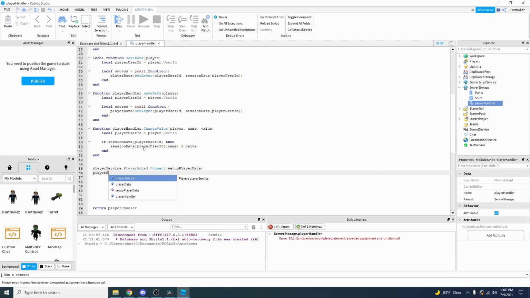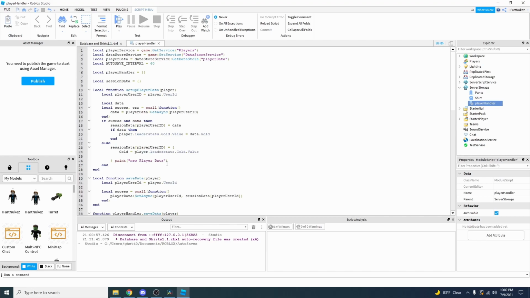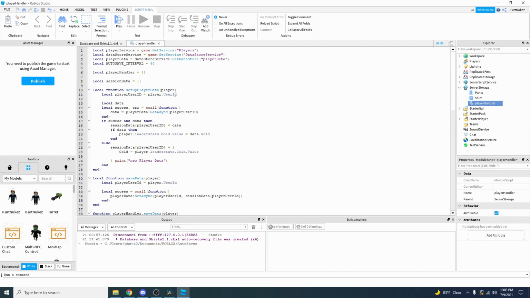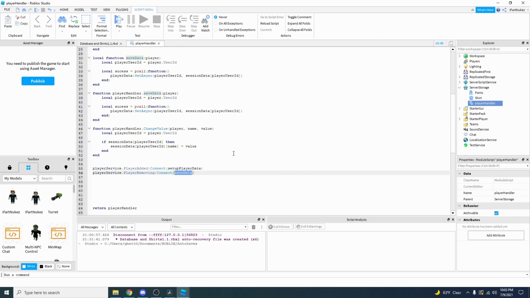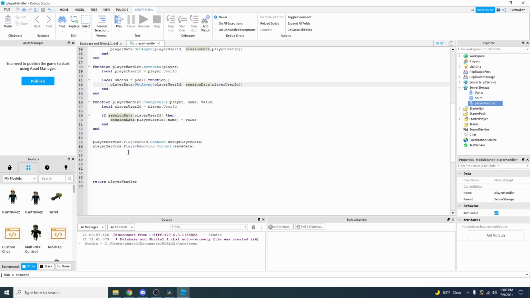And we're going to also do one for PlayerRemoving, and this is going to run save data. And there we go. This should automatically run setup player data when the player first joins, and when the player removes itself or the player leaves, it's going to run save data, which is going to save all the session data into the database.